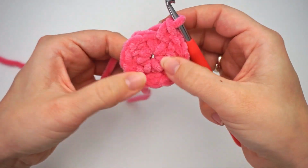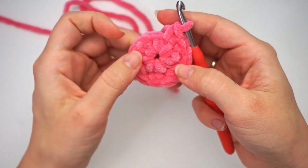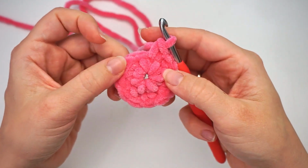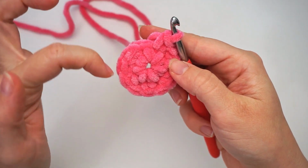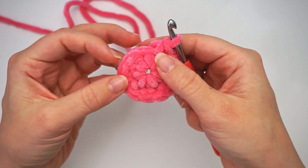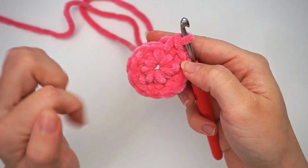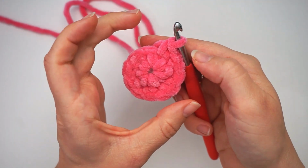And we're working in spirals, so it's not really clear to see when our round begins, so I'm always just counting my stitches. And we need to have 12, so 1, 2, 3, 4, 5, 6, 7, 8, 9, 10, 11, 12. So I just did an increase in every stitch. So now we have 12 and want to go up to 18 in the next round.